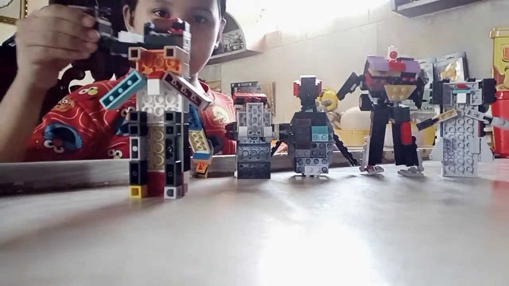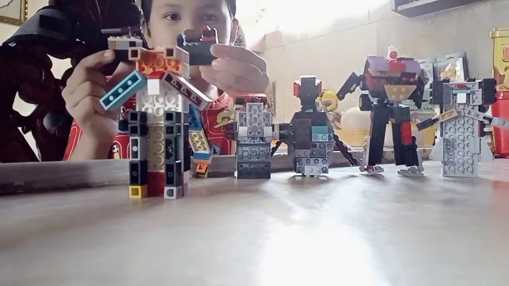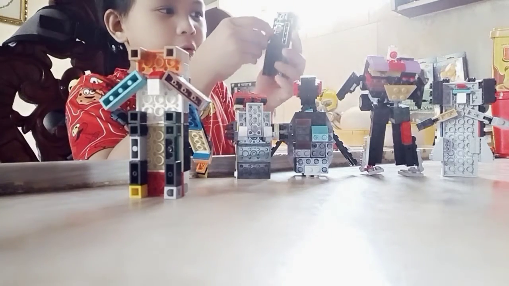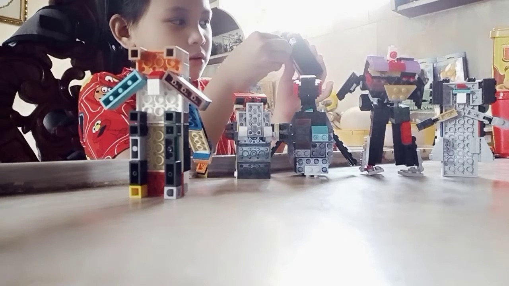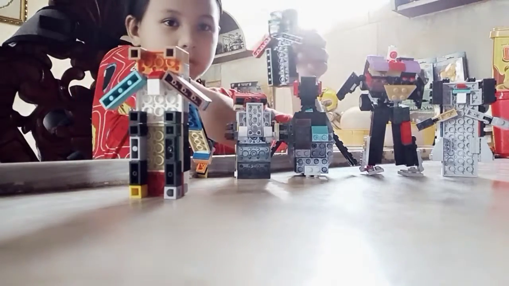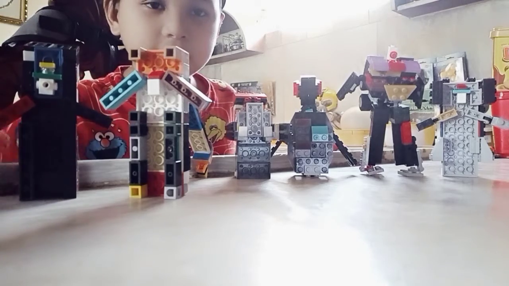And we actually do have Mixmaster here. He's currently in his car mode, so let's transform him. First, go up, and then go like this. Then remove this part and put it back right here. Then twist, get that, then twist. So now you have Mixmaster, see?